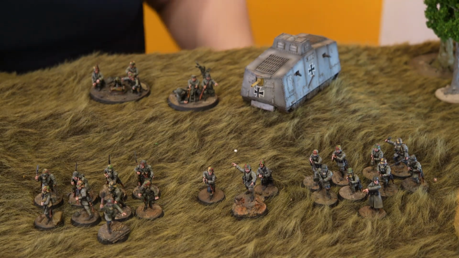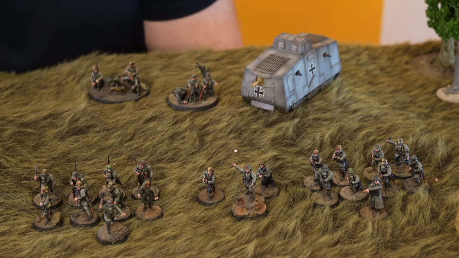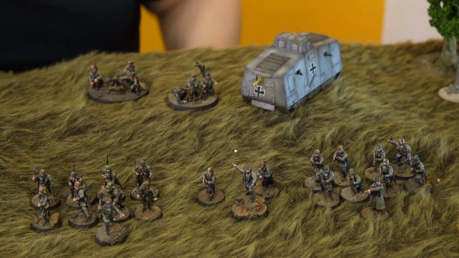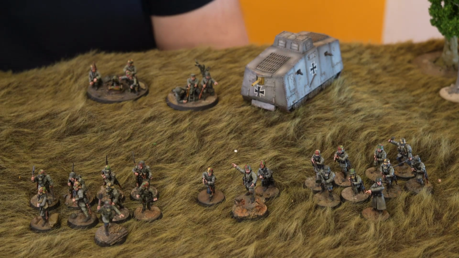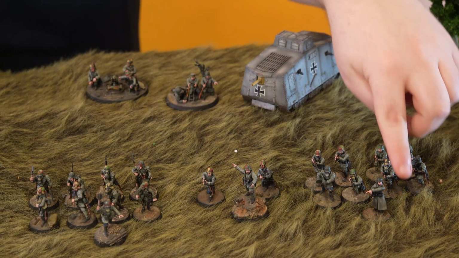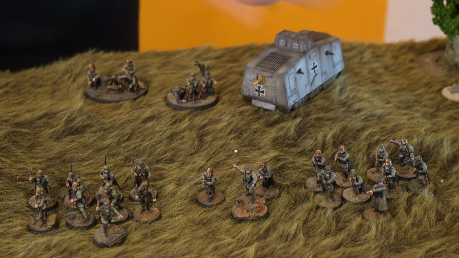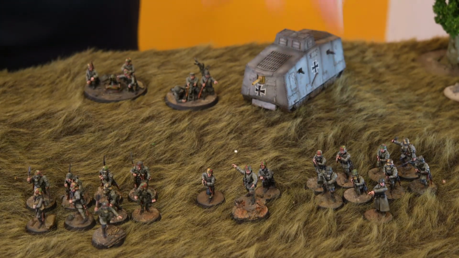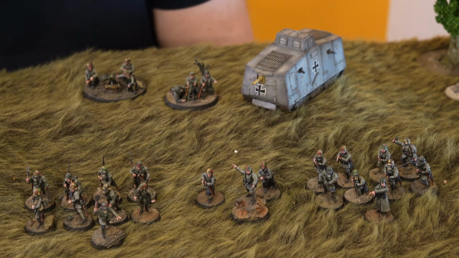The section here on the left is a light machine gun section. You can see that because it's got a light machine gun, the MG08-15, the German light machine gun of the war, or the end of the war. It's also led by a corporal, and the other models have rifles. They're not armed with bombs, they're not meant to get up close in the face of the enemy.